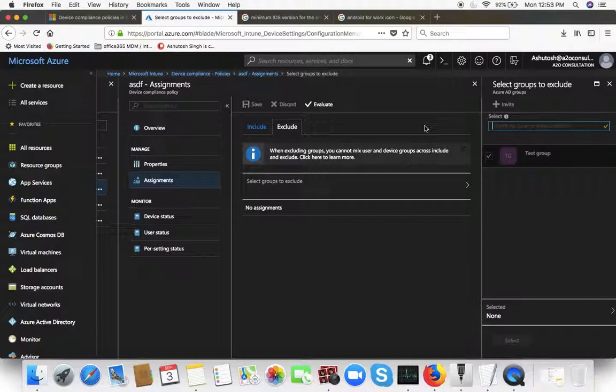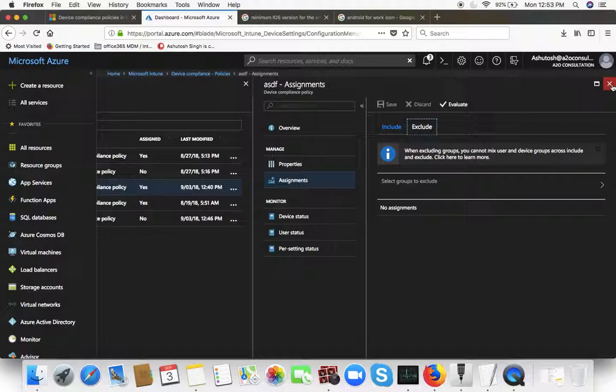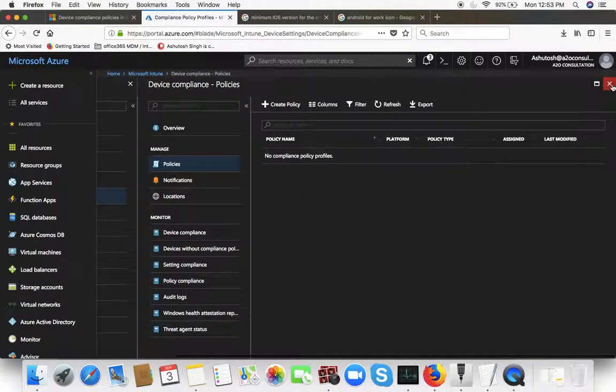You can create a group with those 5 users, click exclude, select the group you want to exclude, and done. The particular policy you have excluded them from will not be applicable to them. The rest of the policies will remain as they are.